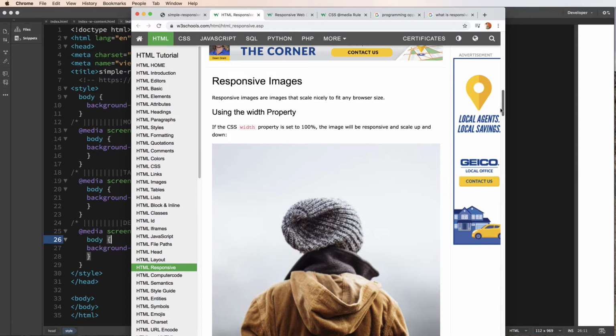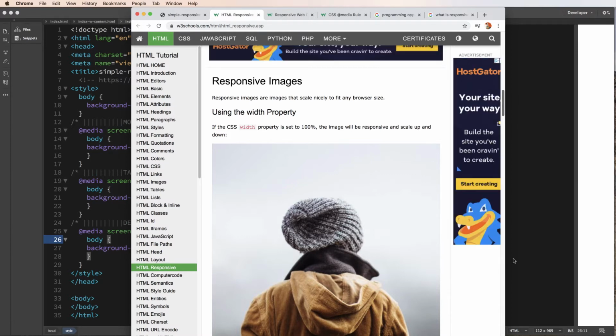So now that image will be responsive, and that image will scale up or down based on the relative width of its container. And the whole idea with a responsive site is we are shrinking and expanding elements within our viewport. So if we set width of images to 100%, then our images will in fact be responsive also.